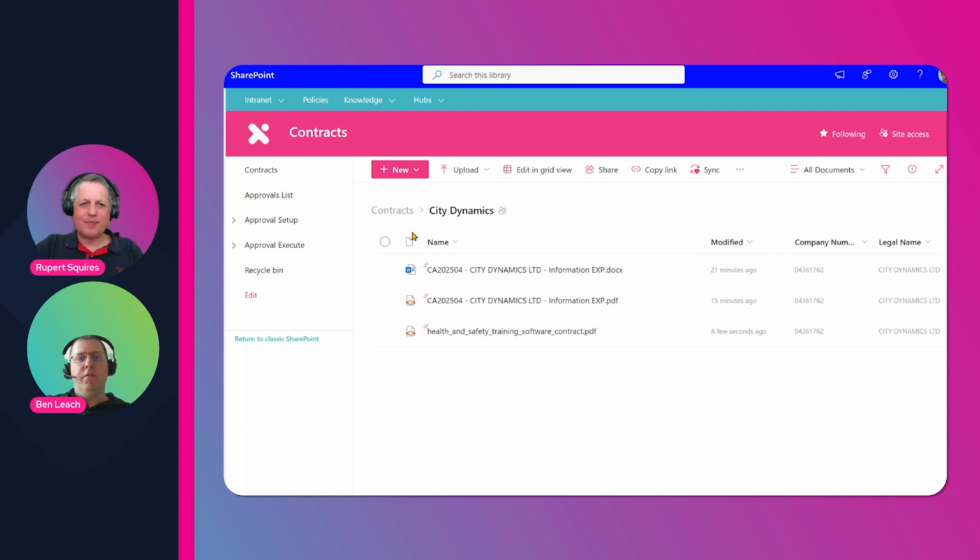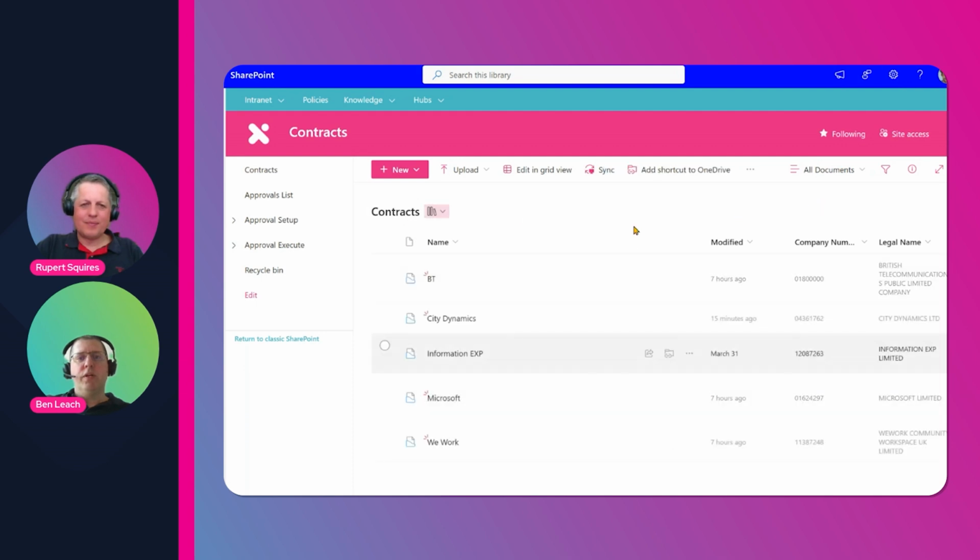So I think while we're just waiting for that, Rupert, could you just go up a level in the hierarchy of the structure there for a minute? We go to our contracts root. So this is quite a common thing that we see, is that when you're in procurement or in legal and you're trying to get some high level visibility of all of your contracts, often they will be buried within subfolders, and you don't want to be drilling down into every single folder to find them. That can be quite frustrating. So because we've identified that that document is a contract, we're able to use that to create a view and see at a high level all of our contracts.